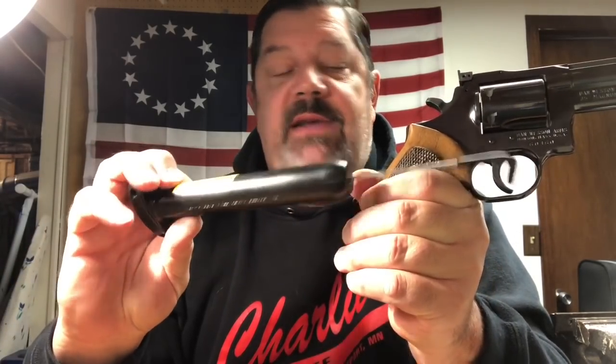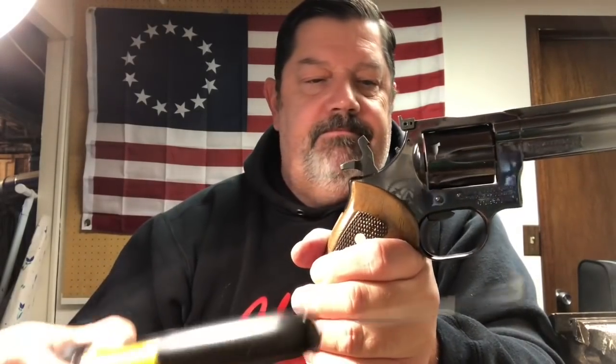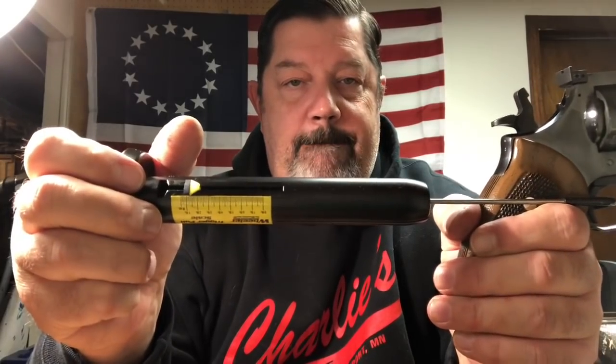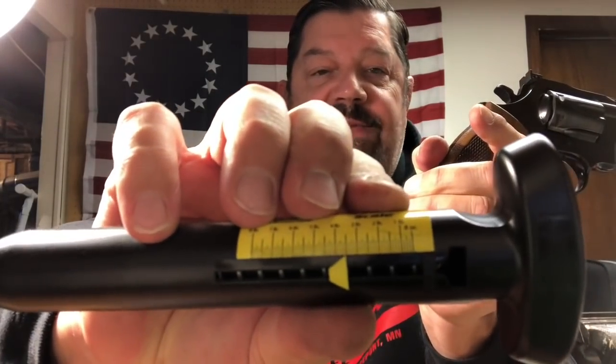One of the things I want to show you too is the amount of pounds it takes to work this in both double action and single action. It's probably going to be off the scale a little bit here on the double action. And I wasn't kidding you. It was somewhere around 9 pounds on an 8 pound scale. Well, let's take a look at this in single action. That comes in very consistently at 3.5 pounds. I measured that more than once. So 3.5 pounds on a single action is very nice and light, and I'm fine with that.